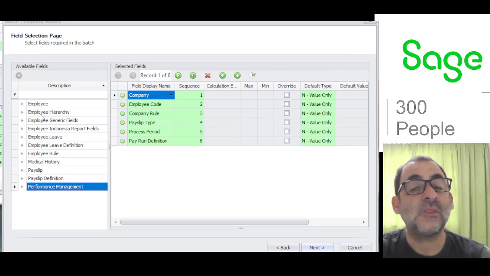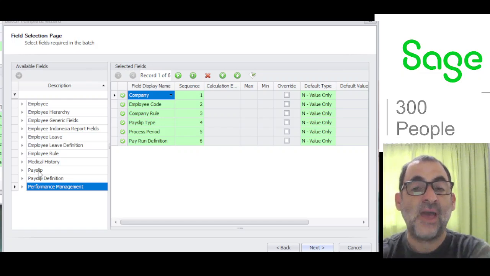The hierarchy might be things like your branches, departments, leave. So there's a lot of flexibility. Employee rule, that will actually be where you can do your increases. And then payslip or payslip definition will be where we're interested to capture the payslip. The payslip will be with the once-off amounts, the things that we do once off, as well as the capturing of the hours.